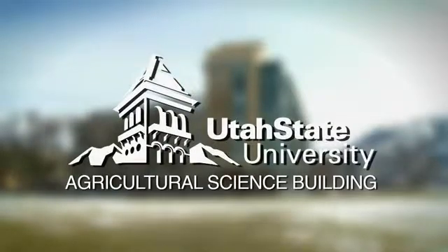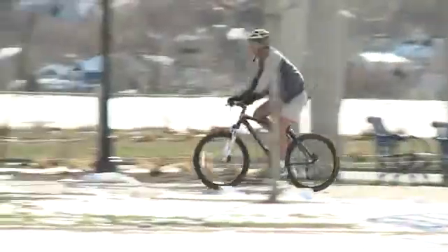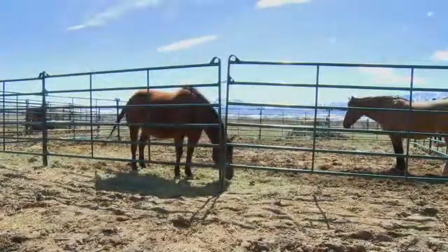If you look at what Utah State has done historically, we've had a great effect on agriculture in the Intermountain West. We have a long history from pioneer days to the present time of developing land and making the desert bloom. We do a lot with food products, nutrition, healthy living, and rural community development. Our understanding of soil physics, of water movement in soil — Utah State was a leader in that research.